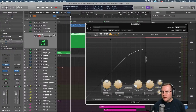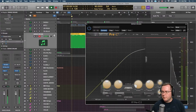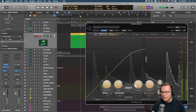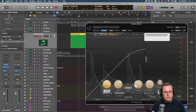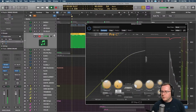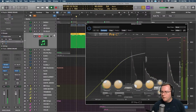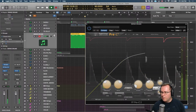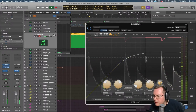So with this I'm going to throw in, let's see here. Oh yeah, I've got to re-enable it. Let's turn off auto gain. Let's bring down the threshold a bit and throw the wet gain up a bit. Oops, not the pan.